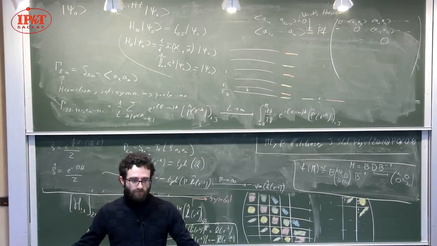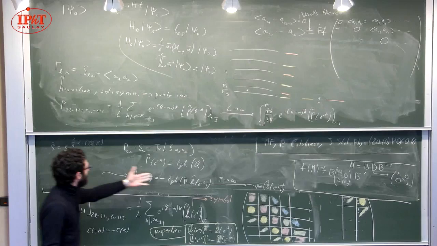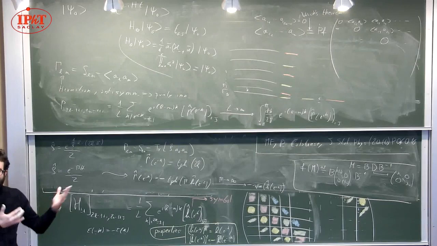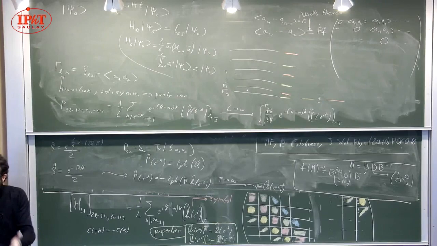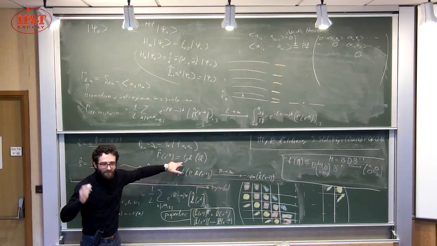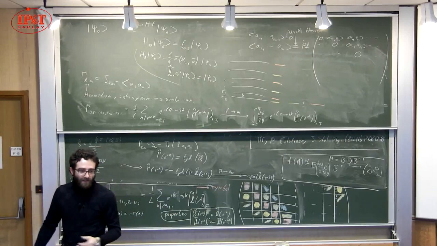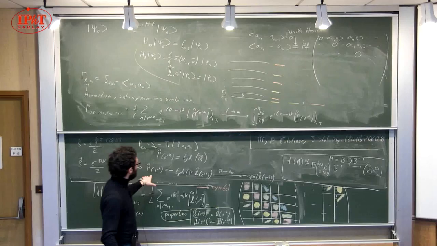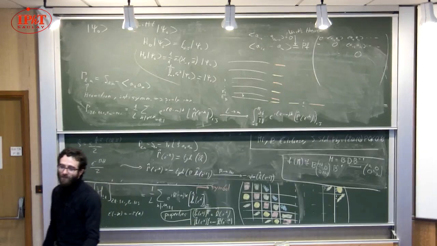Why do I show you this? Because now, in general, if you are interested in the correlation matrix in the ground state of the model, you should diagonalize the model, and then you compute all these two-point functions. This is the standard way. Using this approach, in this formalism, we infer immediately the result without doing any calculation. From these mathematical results, we can infer immediately the correlation matrix of the ground state of a non-interacting model, which will have a symbol that is just minus the sign of the symbol of the Hamiltonian.